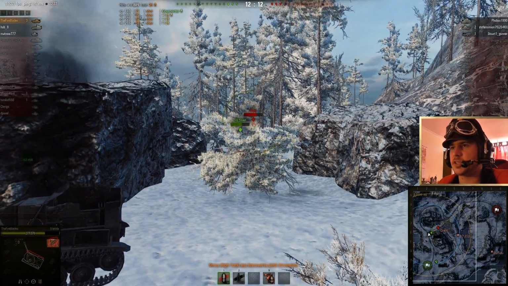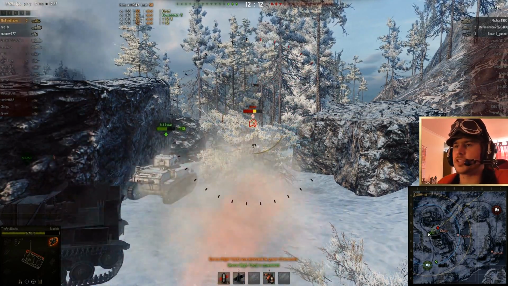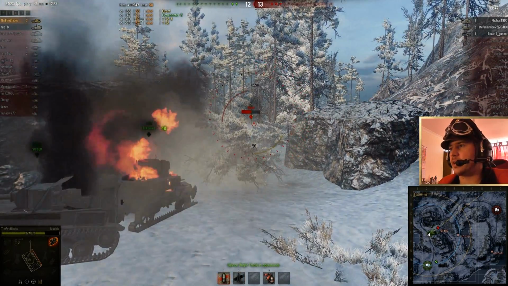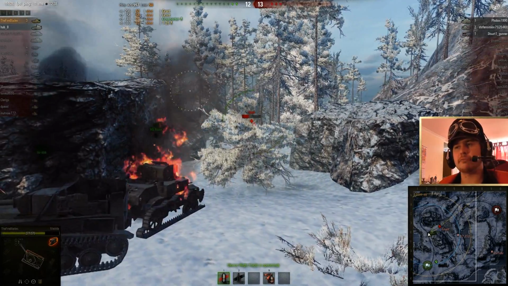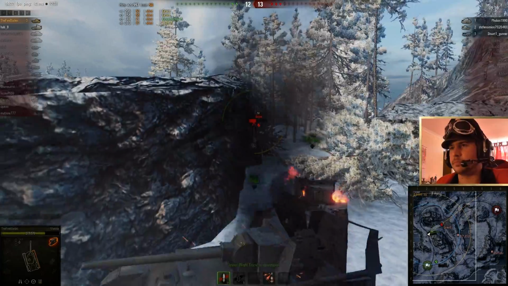Now I turn my attention to this Grant here, which I was tussling with before. This Emperor Stuart, as you can see, is taking lots of hits. And down it goes. The Grant has just destroyed it. So I'm just using the gun's high reload speed, picking away at it bit at a time.